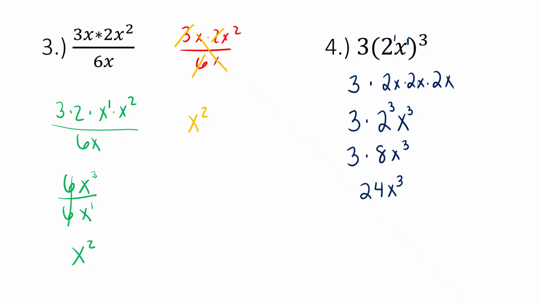And you do need to continue to follow the order of operations. So if you have just the 3 times 2 to the 3rd, that is not 6 to the 3rd power, okay? Because that's your order of operations. Okay, and so exponents come before multiplication. So you've got to do 2 to the 3rd before you do 6 to the 3rd.